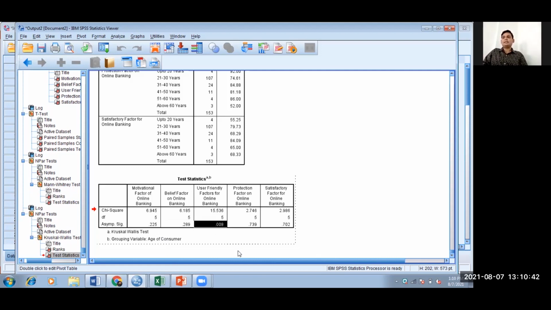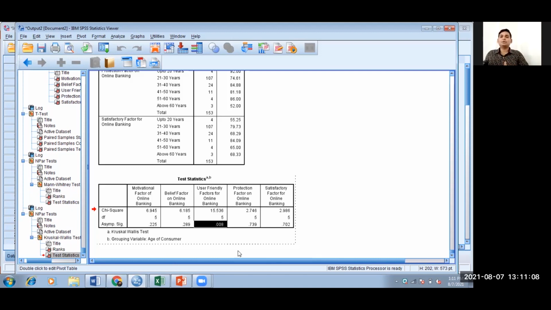But here you can see that the user-friendly factor for online banking is 0.008, which is less than 0.05. So this value is falling under the rejection region, under the bell-shaped curve, right? So if it is falling under the rejection region, we have to reject the null hypothesis and accept the alternate hypothesis.